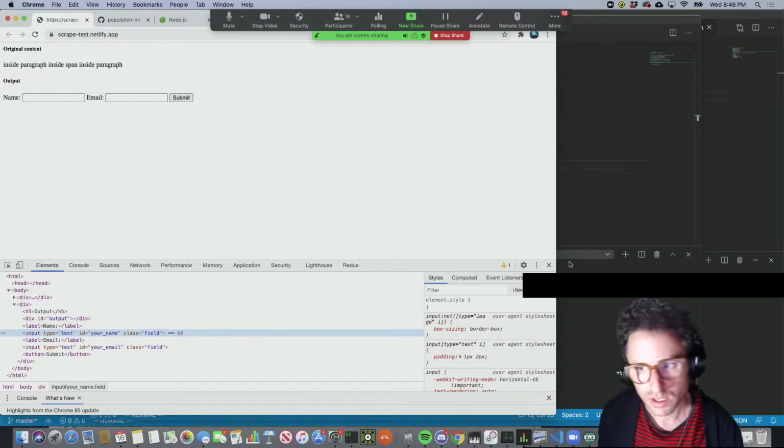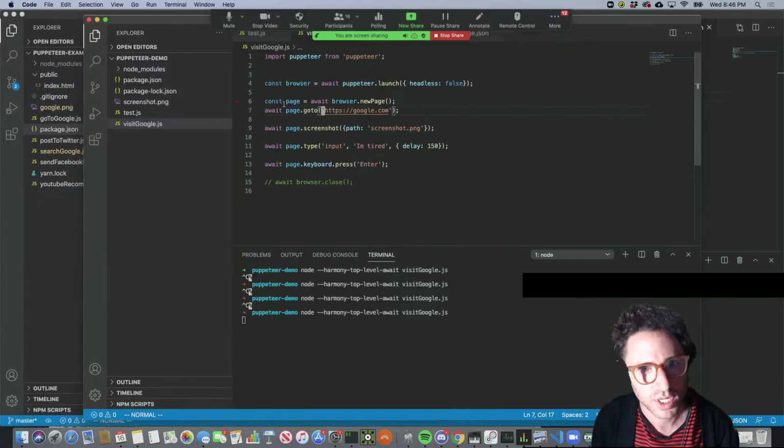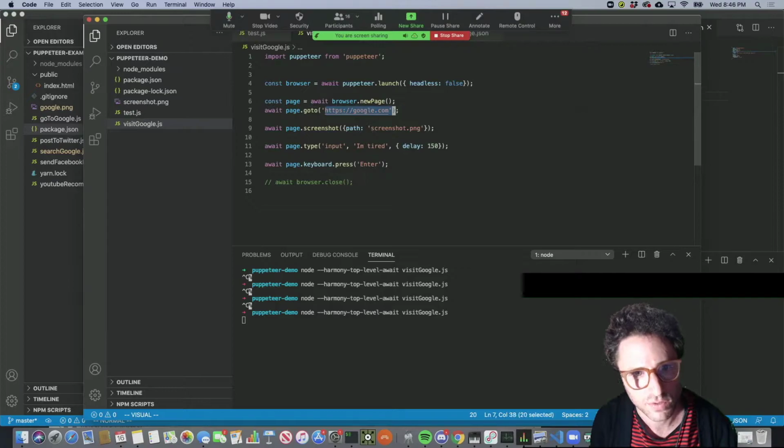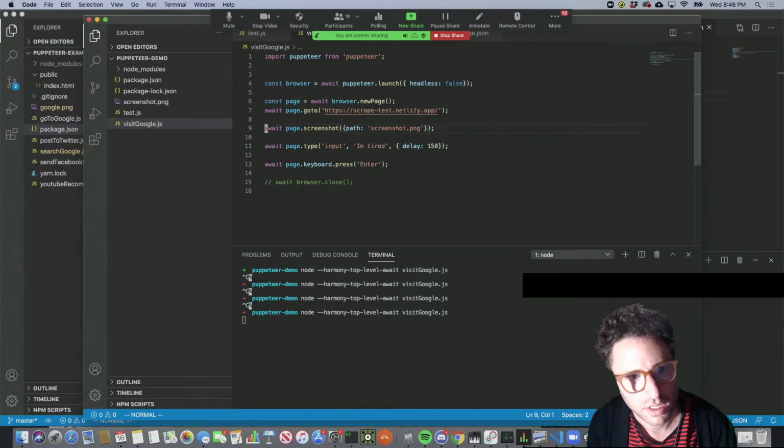So I'm going to change this web scraper to go to this URL, which you can have after this for practice. Okay, and let's type input some fun email.